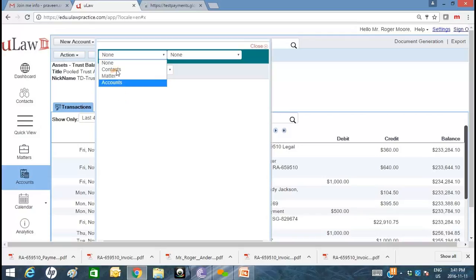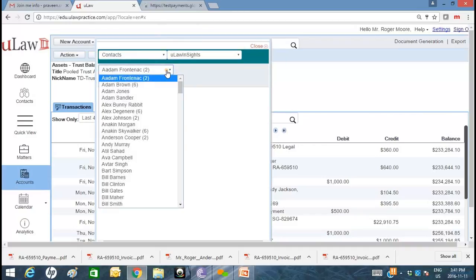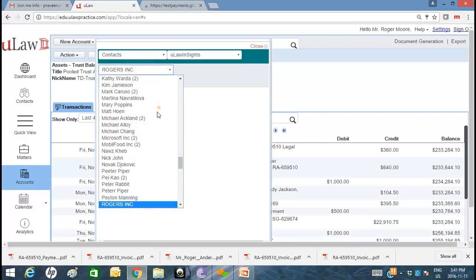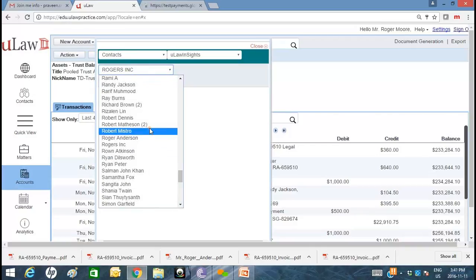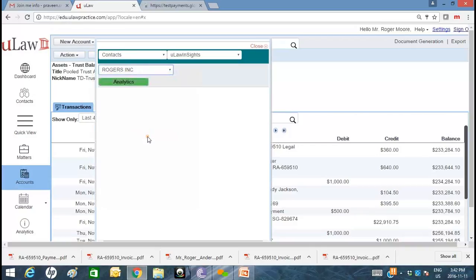So you can actually go by contact, and you can use uLaw Insight, and you can choose a specific client for whom you want to understand further analytics. So if I'm going to be choosing Roger Anderson, it also brings in all the different matters that are related to Roger Anderson.